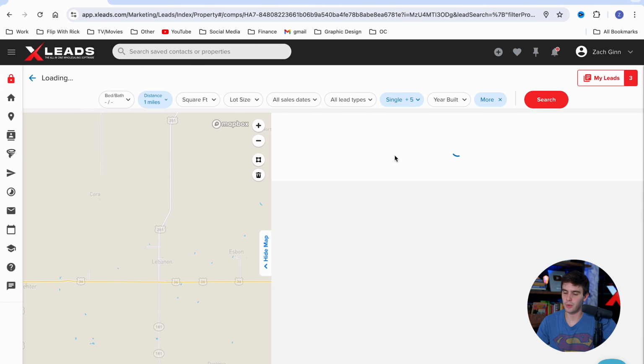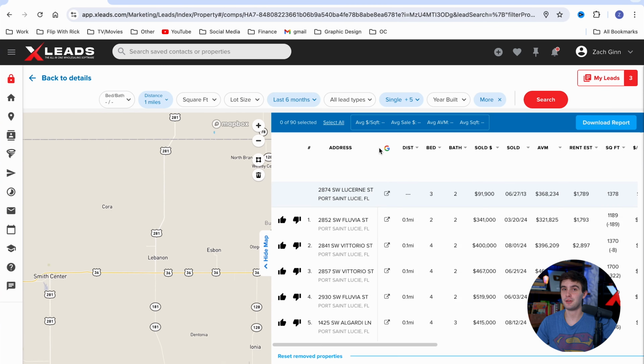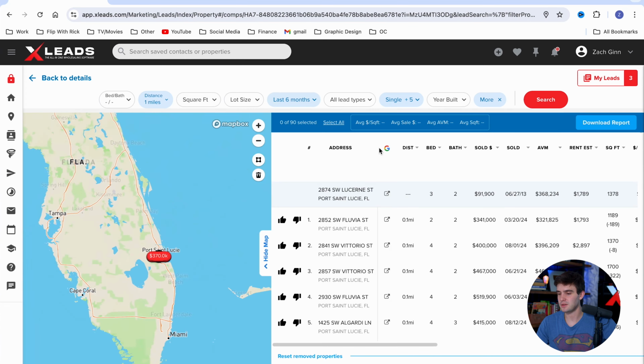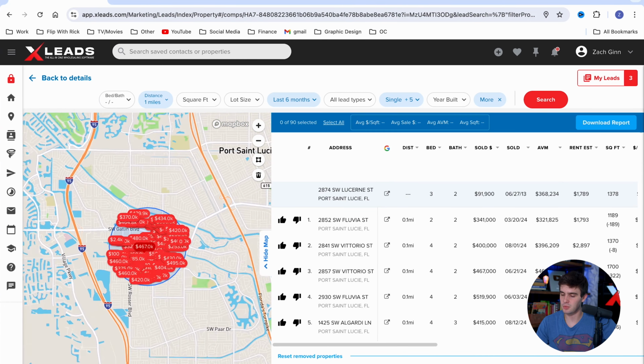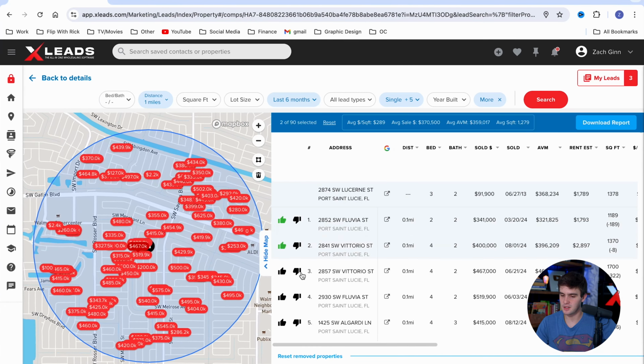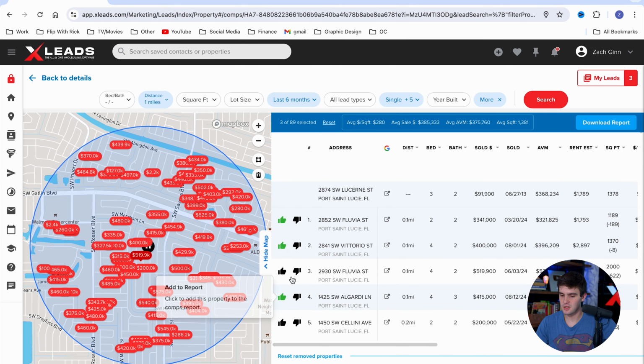On top of this, you have a great comparables feature. Again, I'm running through this to make this a crash course, but what it's going to be able to do is look at properties with similar square feet, say yes, yes, no, yes, no, and then you get an average square foot. You can multiply it by your property. Heck, you can download a report that will go inside of your CRM.